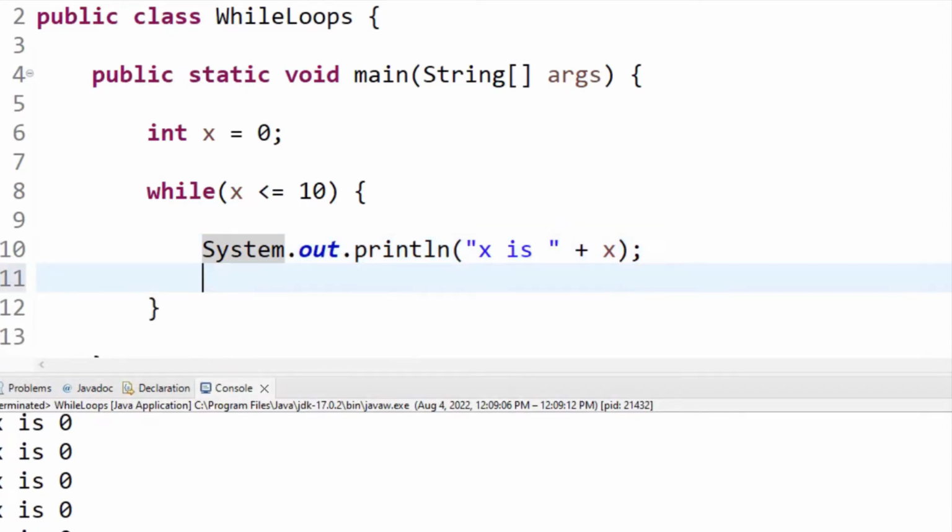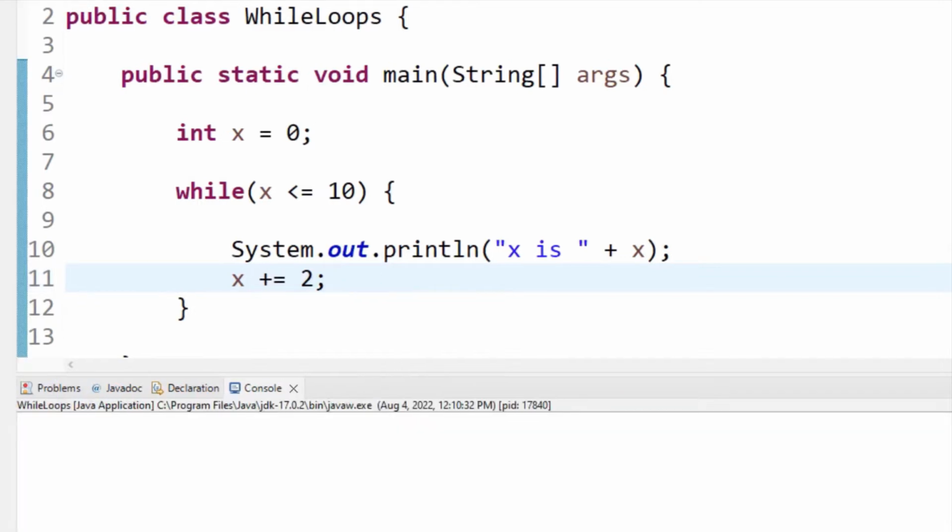So we have to say x++, which increases the value of x by 1 every time through the loop. Or we could do x += 2, or any number here. This is just going to increase x by 2 for every pass through the loop. So now if we run this, we're going to get x is 0, 2, 4, 6, 8, 10, and then it's going to stop.